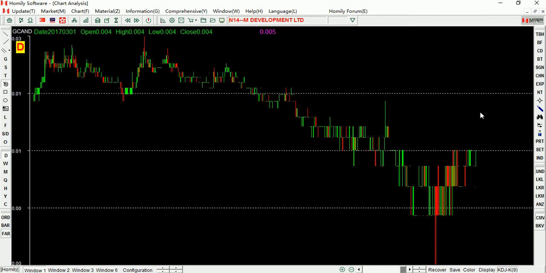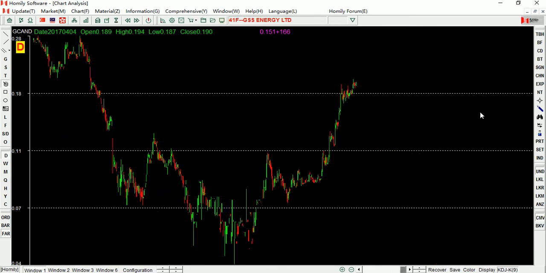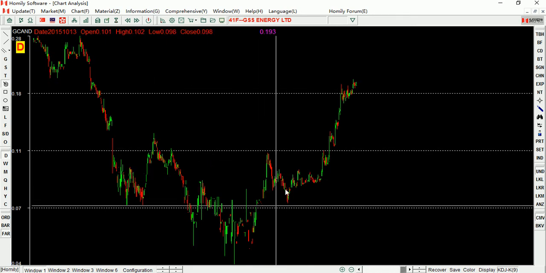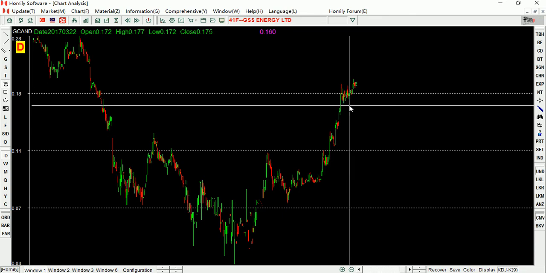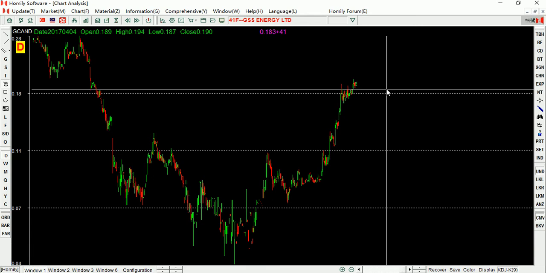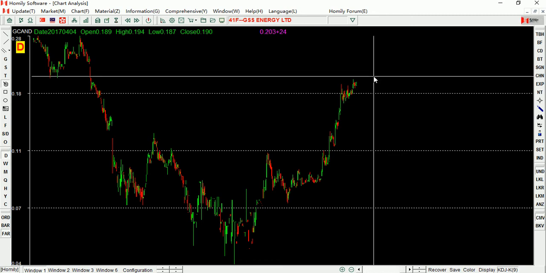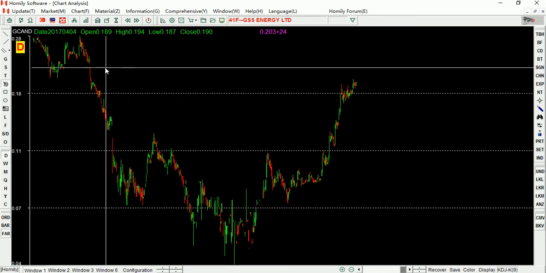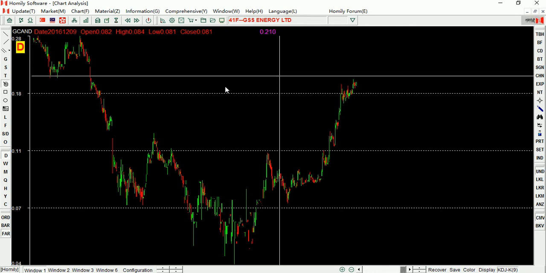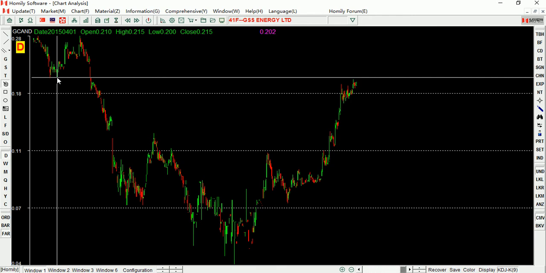So let's see the GSS. Later I will show you how to check the bat pattern, but we can see this stock. If you never bought this stock, you want to catch another opportunity. Which point is the good point to confirm to buy? We can see here, this is the resistance, right? Can you buy or not? Cannot buy, because this is the previous resistance. If you want to buy now, the rising space is small. You'd better wait and see.